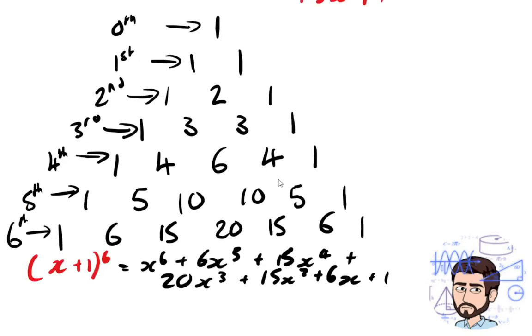Well, let's see. So if instead I wanted to expand x plus 2 squared, now you can expand it through whatever method you would like, but I'm going to tell you that it's x squared plus 4x plus 4, which it genuinely is, because you can expand the brackets and prove it to yourself. But at this moment you might think to yourself, well, hang on a second, that doesn't match the second row of Pascal's triangle, because if it's a power of 2, we know we're looking at the second row, that's 1, 2, 1, whereas this is 1, 4, 4, so it doesn't work anymore.